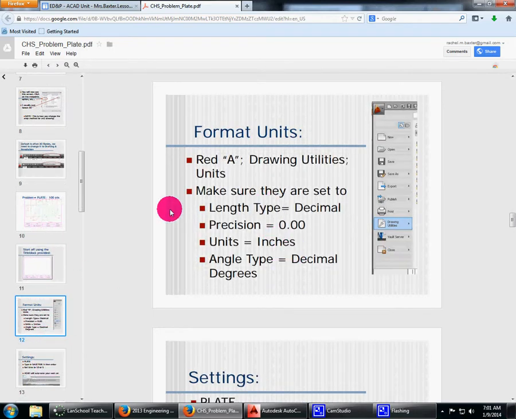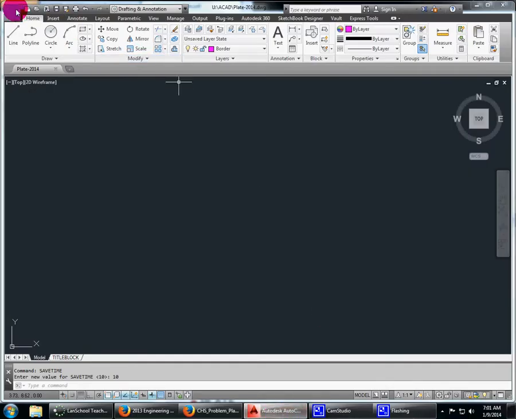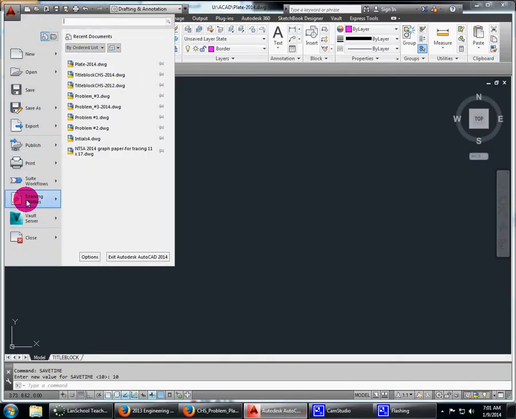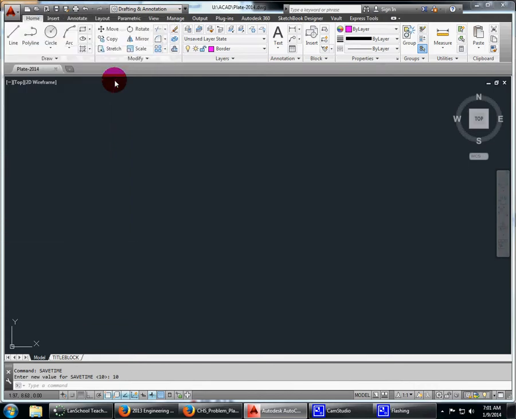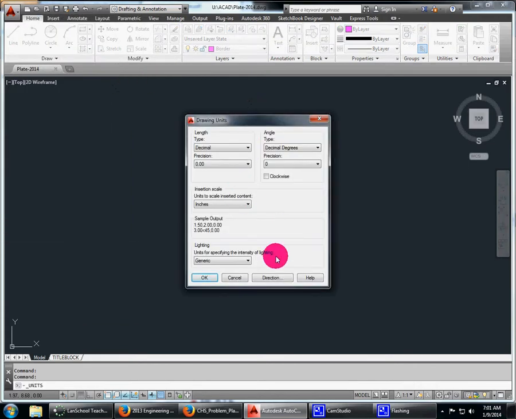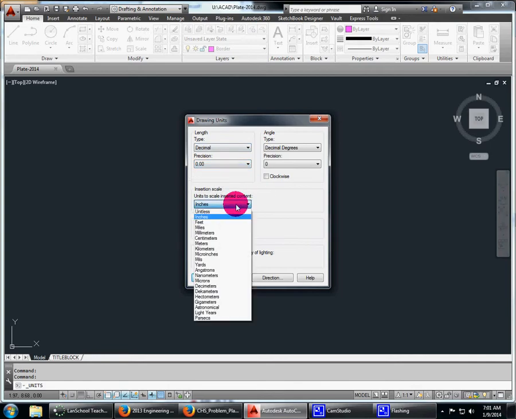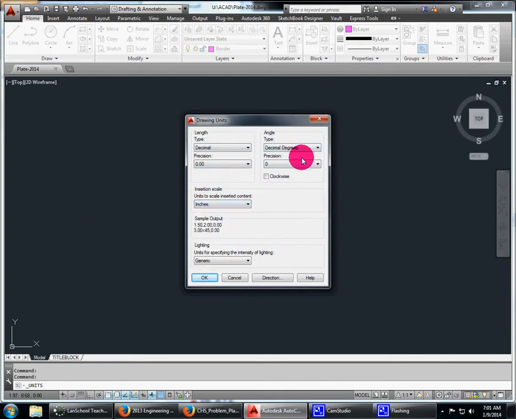Okay. How do you set drawing utilities and how do you set your units? It's real hard. Right here. Utilities, units. We check those here because it depends on different things. Right now we're doing decimal. I might be doing engineering. I might do architectural, etc. We want to be able to change those to what they need to be. Precision, inches. Maybe I was doing metric in millimeters or centimeters. So it all depends on what you're drawing and what you need to be using. So that's how you check that.